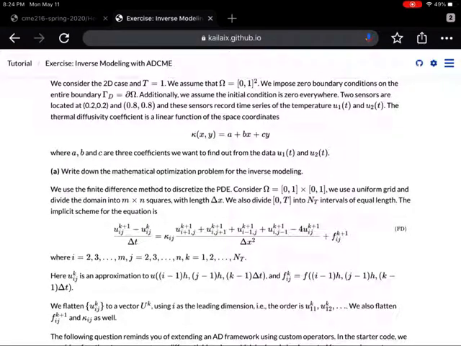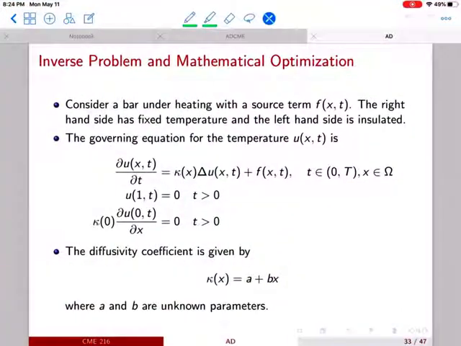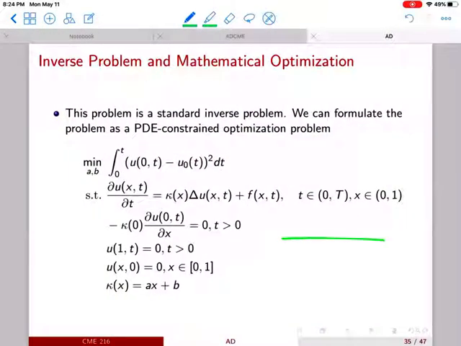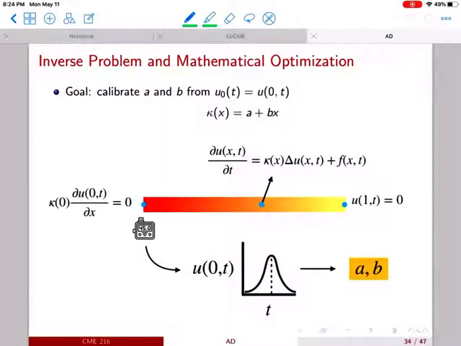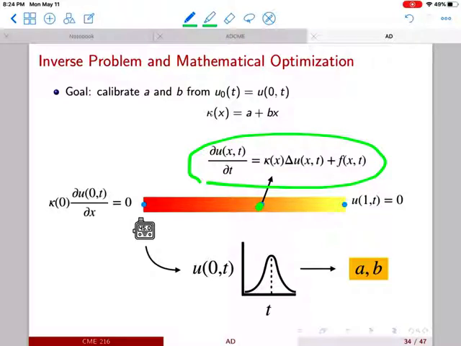So let's review a little bit about the heat equation we encountered in class. This is the mathematical optimization formulation of the heat equation. Remember that this heat equation is defined in 1D on a bar. For each point in the interior of this bar, it is described by a partial differential equation, which is exactly the heat equation here. On the left-hand side, you have the so-called insulated boundary conditions, which means that the heat cannot go into the bar and the heat cannot escape the bar.